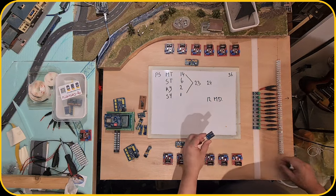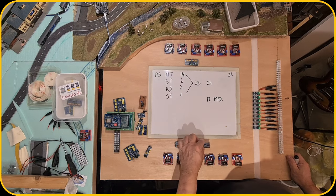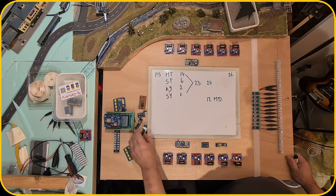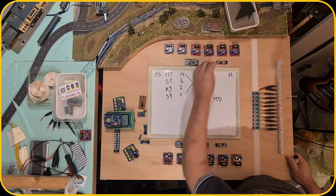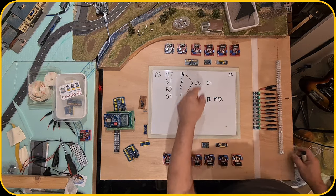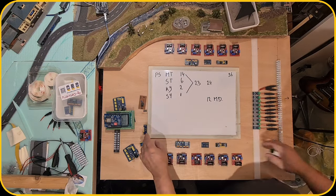I have a PCA 8575 with 16 pins, and then this is a 74 which has 8 pins, so 16 plus 8 is 24. So I'm gonna do that the same over here. And this would be the 16 pin over here. We're gonna solder the pins to it, and then they are directly connected to the motor drivers.